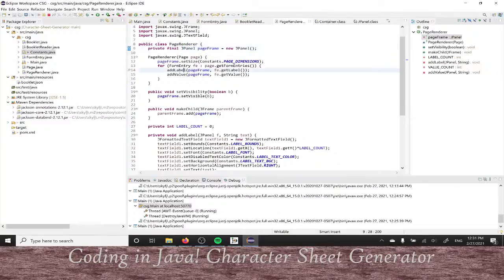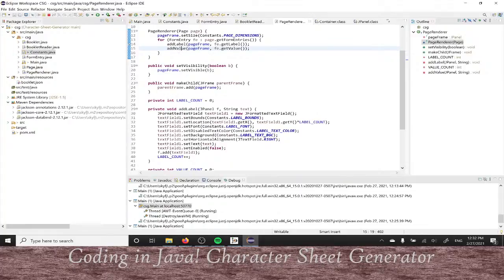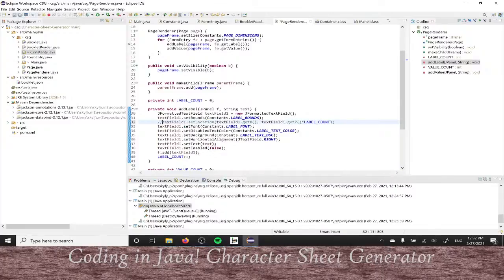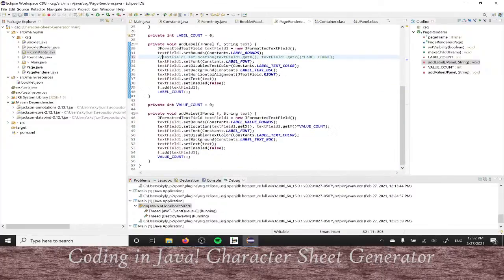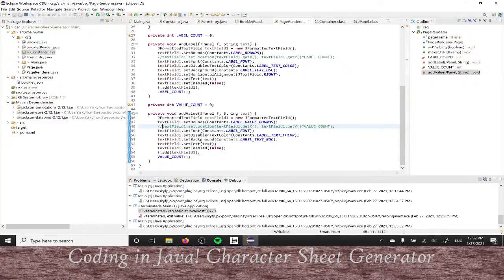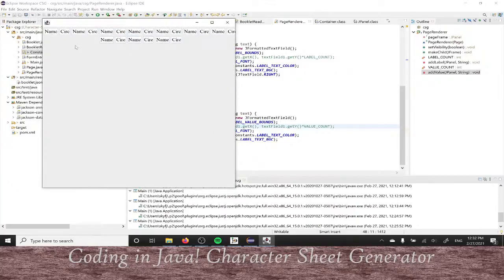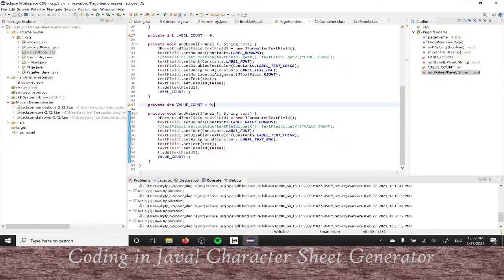Panel, add our objects. We're setting their location, but then it's totally ignoring this. Like if I just comment this out for the label and for that, and then stop whatever's running and run it again. Yeah, it just goes in wherever it wants to. So that's no good. Hmm.